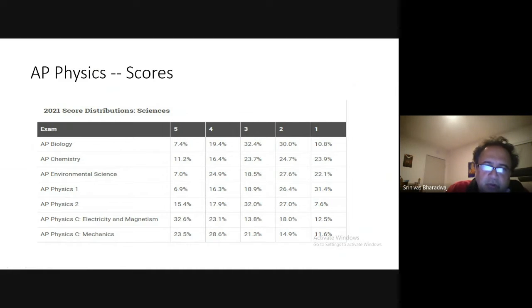Now you notice also that the students seem to be doing better with AP Physics C, right? 5 and 4 here, right? Because a lot of these students are doing it the second time. They've already taken AP Physics 1 or just vanilla physics in high school, and they take it when they are older. But some people may take AP Physics 1 in their junior year. There's nothing wrong with that. But what you should not do is not be fully ready for AP Physics 1, but still register for it. That is very important.